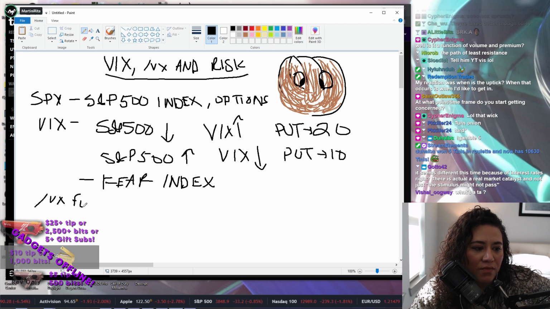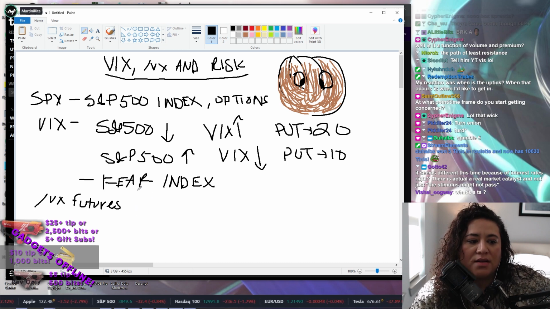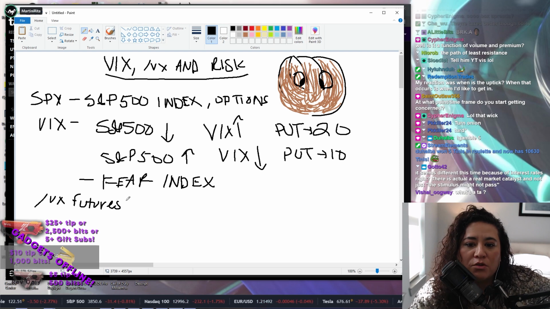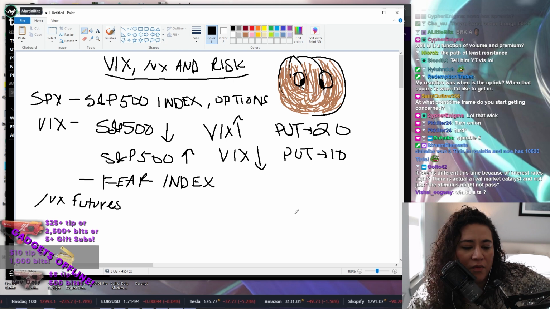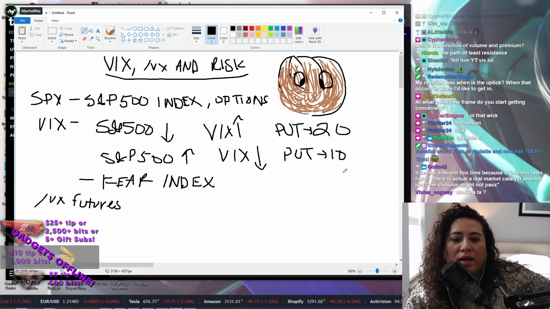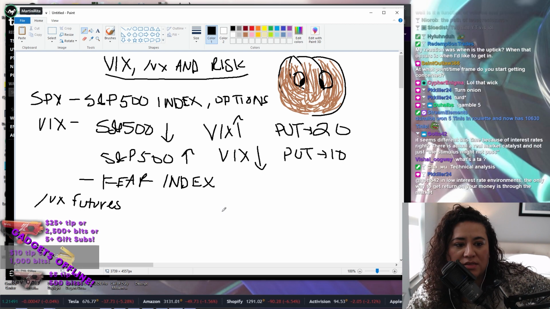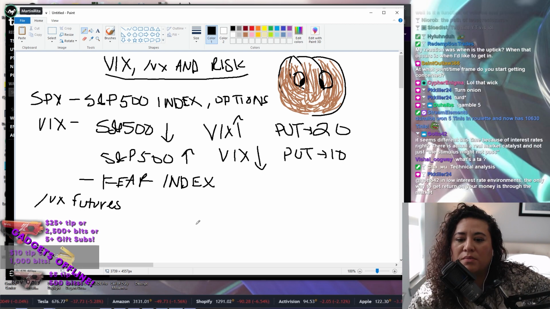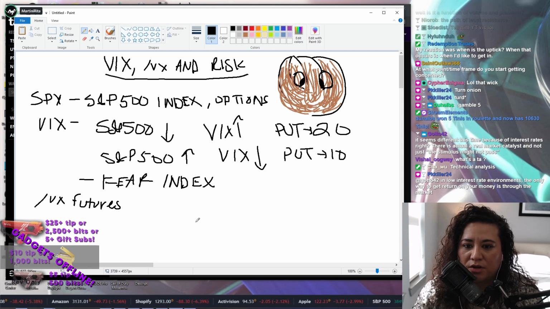It's called VX futures. What is a future? It is just a contract for the future price of something. So imagine VIX futures expire in different months. So really what you're looking at is VIX a month from now, VIX 2 months from now, VIX 3 months from now. What does the price that you're willing to pay show that VIX should be at in 1, 2, or 3 months? That's all a future is. It's another contract. So this is why this is a turd onion, right?